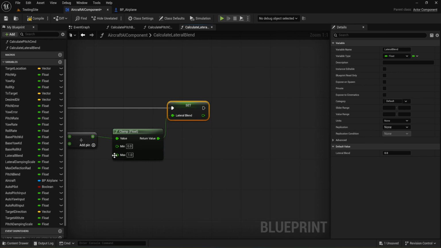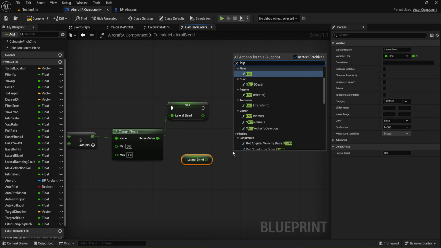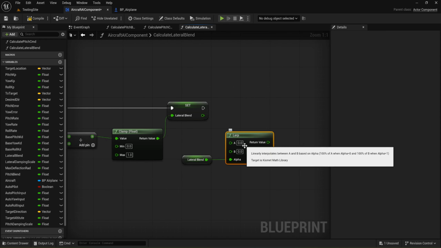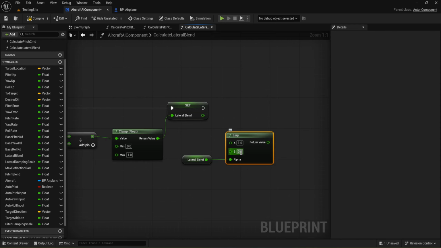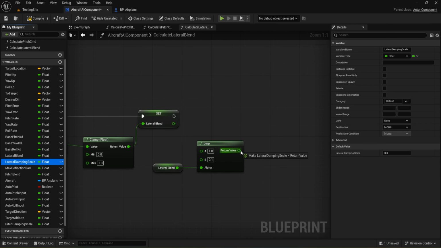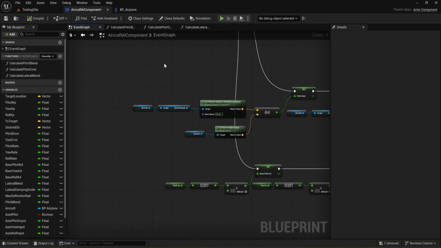Get lateral plane. And we do the loop from 1 to 0.1. This we set lateral damping scale. And go to event graph.